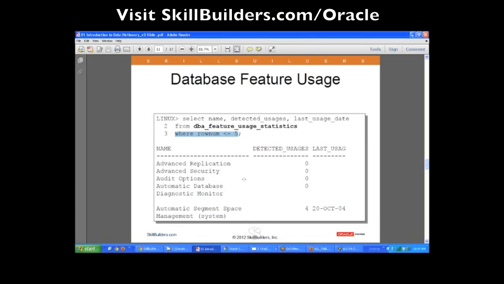If you buy Enterprise Edition, by the way, the features and options are there, ready to be used. And it's a bit of a parlor game, in my opinion, that Oracle Sales uses, because they want you to use them, and then they want you to buy them. So you might not even know that one of your programmers or DBAs is using a particular feature. If you want to do some compliance auditing, you might come out here and see if somebody's been using this. So this is a good view to know about.